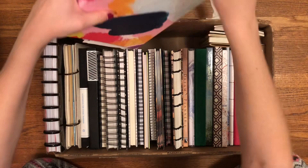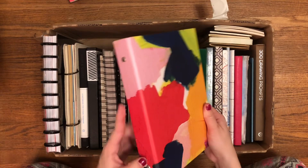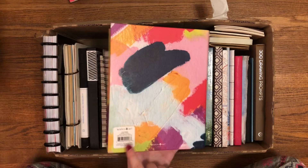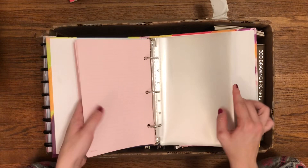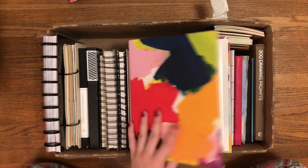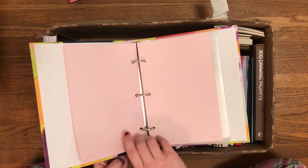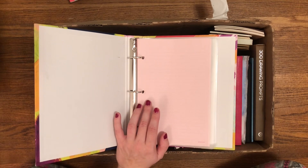This one also from a thrift store — it's a three-ring binder with the rings on the side. The brand is Marame. Inside it came with a bunch of sleeves, just like page protectors essentially, and then these pink filler pages by the brand Green Room. I don't know if I will use this like a regular journal — it's kind of big to carry around. I was actually keeping some of my documents in here. I'm not entirely sure what I will use this for, but I love the six-ring binders that people use. I kind of wanted to try one of those out, and this was the closest thing to that.